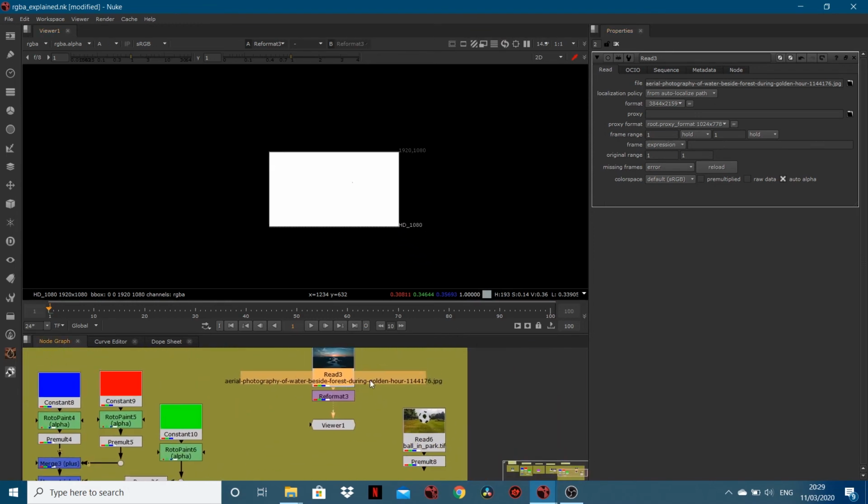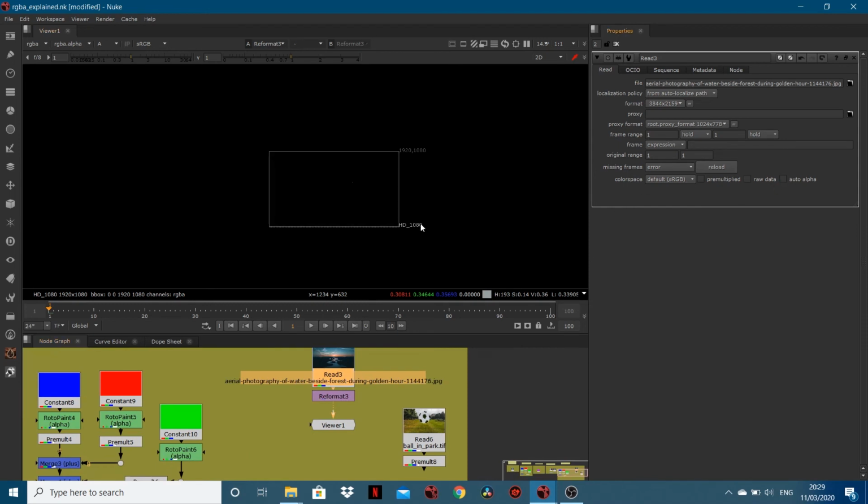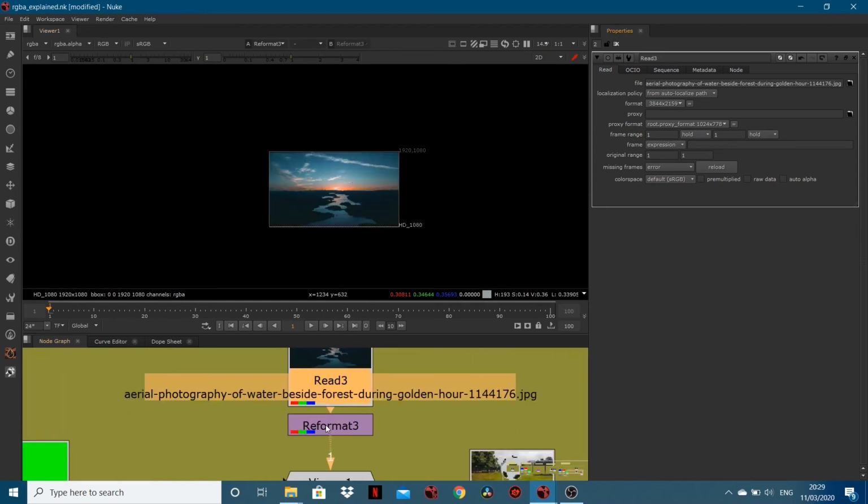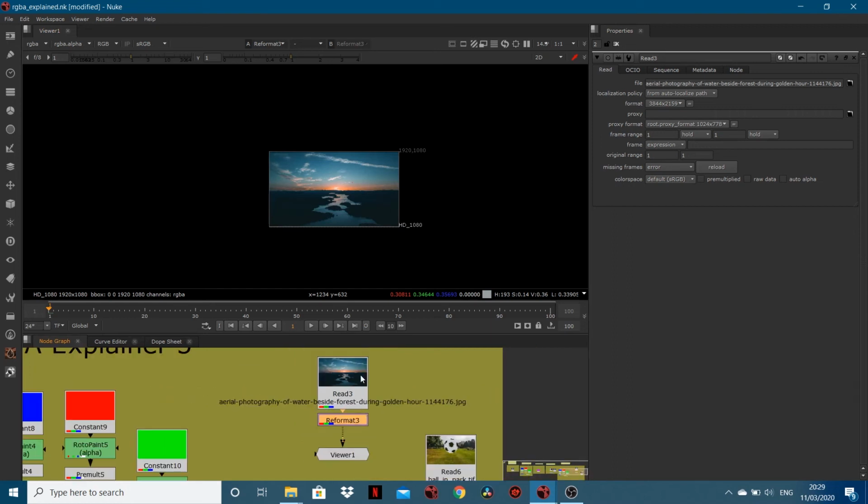Now, you know what? If you are working as a compositor, that's actually not the best workflow. If you need to create an alpha, that's not the best workflow, because other compositors who you pass your shots on to will have to double click into the node to see exactly where that alpha is coming from, and they may be like, oh, it's not really clear.